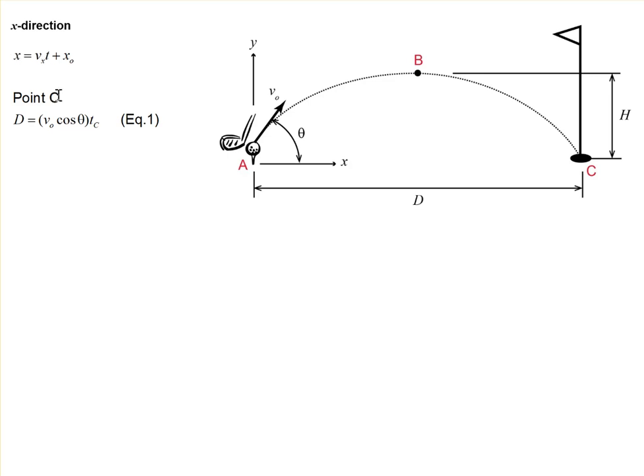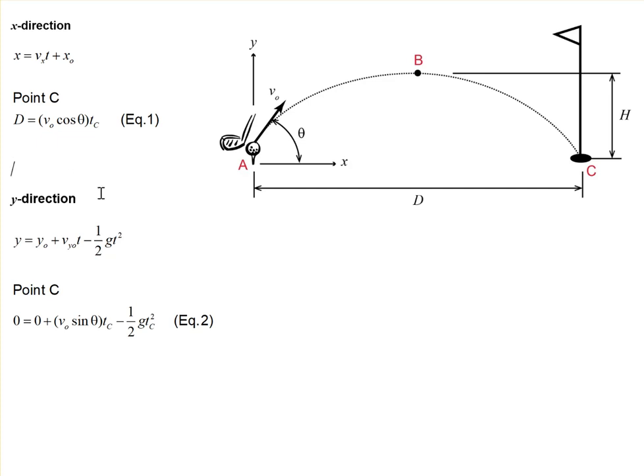We're going to take this equation and apply it at point C. So the x position at point C is d, and the x velocity is v naught cosine theta. All right, we project it onto the x-axis. And the time it takes to get to point C is t sub c. All right, well, we don't have everything we need to solve for one variable, right? We know d, we know t_c, but we don't know theta, and we don't know v naught. So we'll just label that equation 1 and go on to the y direction.